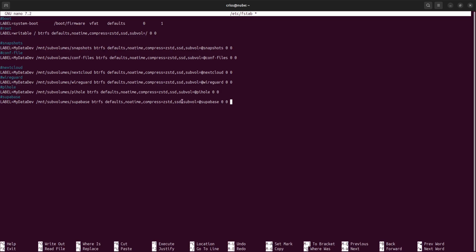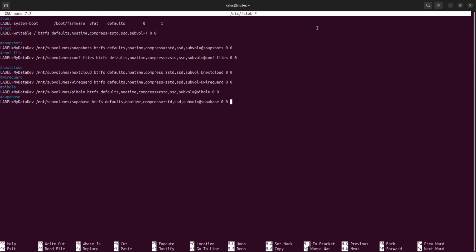And it will be optimized for an SSD. Make sure you don't have any checks at boot time, because Btrfs doesn't work very well with these checks at the beginning. So just make sure you have no checks, with 0 0 at the end.